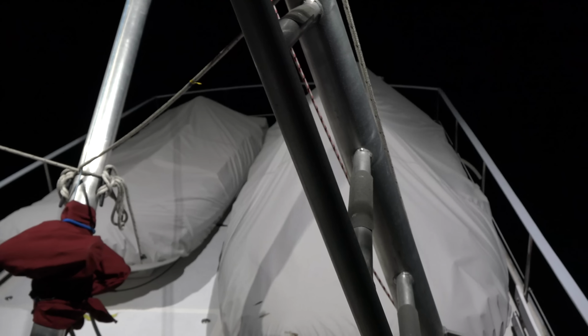Alright, it's dark and I'm up here on the upper deck. I turned on all our upper deck lights, which light up the whole area, and these pelicans started landing by the boat. There's like 3 or 4 of them around. I think they're using the lights of our deck to fish.